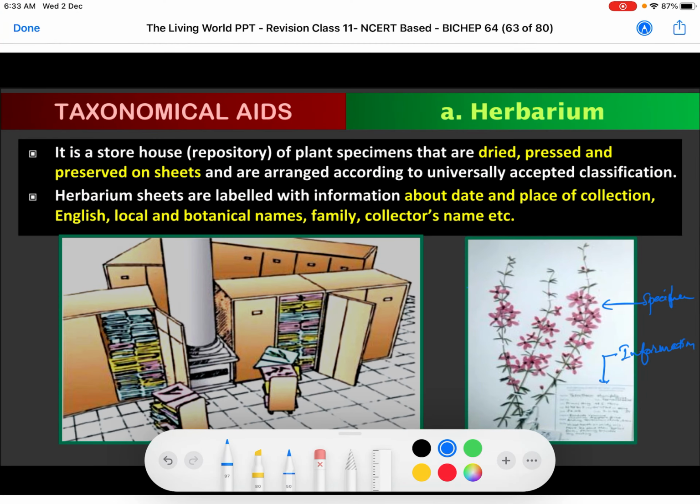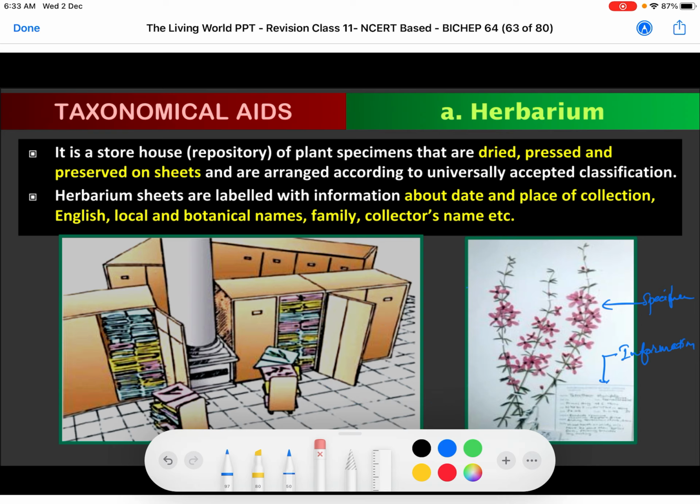They are placed, these sheets are placed into the particular set of cupboards which are even given names. For example, this is cupboard A, cupboard B, cupboard C, cupboard D, cupboard E, and cupboard F. That is rack number 1, rack number 2, rack number 3, 4, 5, 6, 7, 8, 9, 10, 11, 12. It depends on the caretaker who is taking care of it, how it is given the name, but that is how you can find the references.